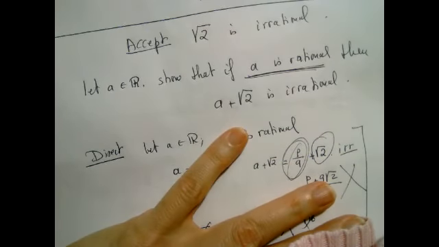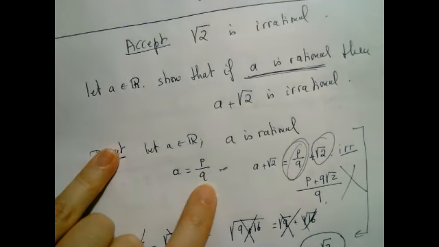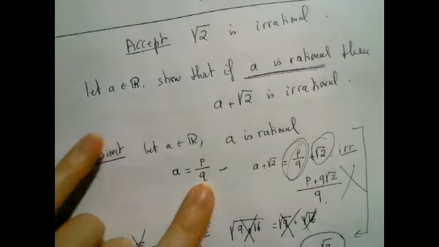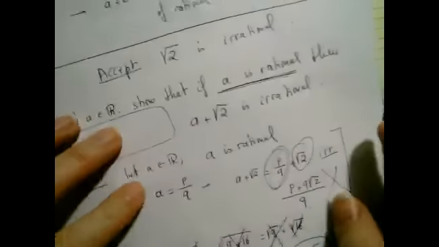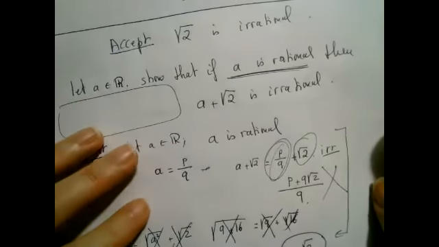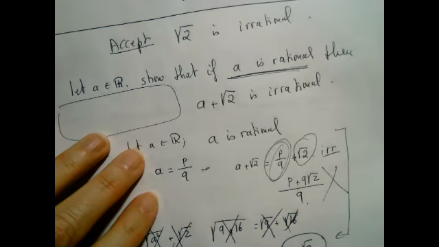I'm trying to figure out how to word this, but if root 2 was rational, like let's just say it was, that would mean the sum of a and root 2 would also be rational. So is there any way we can set a plus root 2 to equal the sum, which would just be like r over s, like in the last problem, and then we can say root 2 is equal to p over q minus r over s, and we know that's always rational.